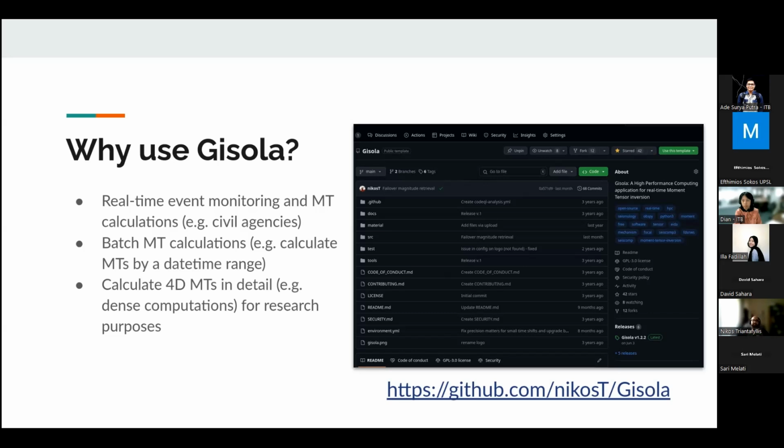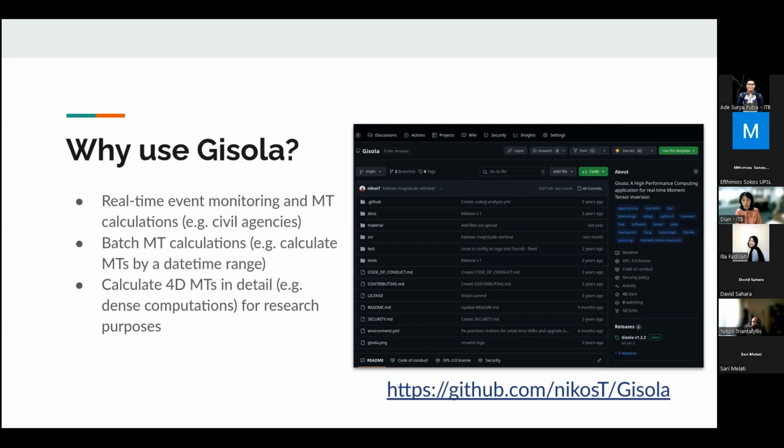The other way is to use it as a batch MT calculation, so you want to perform a mass of MT computations for a particular region or a time domain. It's very useful for that kind of stuff.